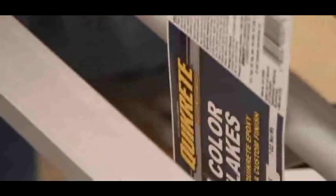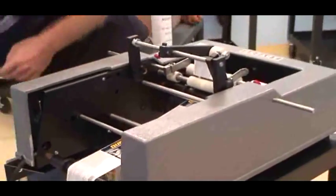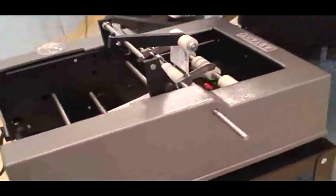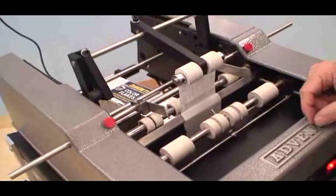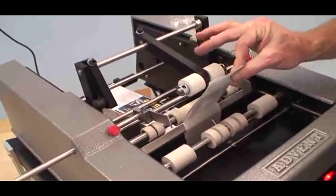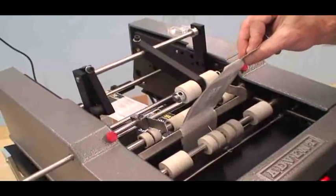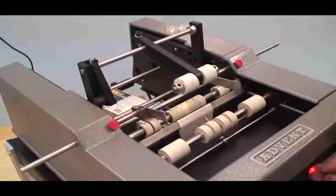So that keeps good tension on the label, so you get a nice good stretch as it's wrapped around the container. And also prevents excess labels from feeding on the container. It acts as a brake. And turn on the machine. You can see when I grab the label, there's good tension there. You can see the liner is immediately pulled up by the rewind.